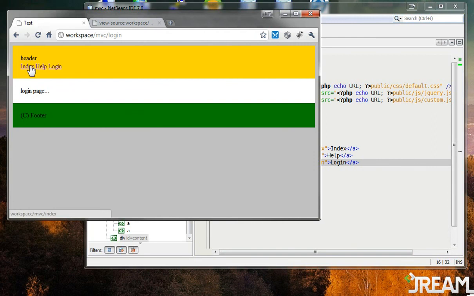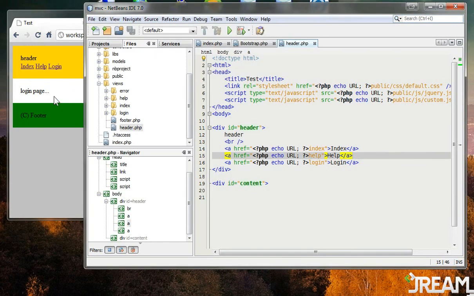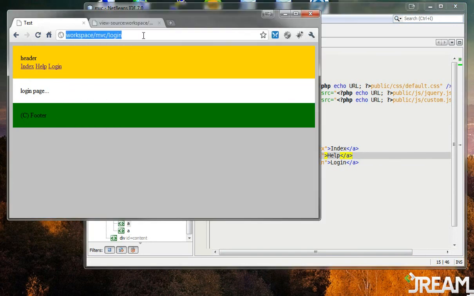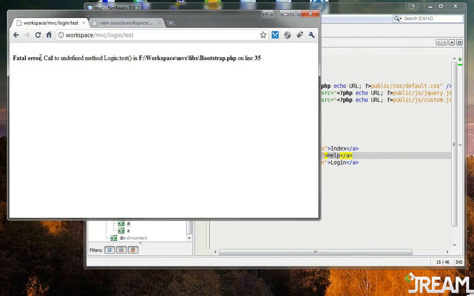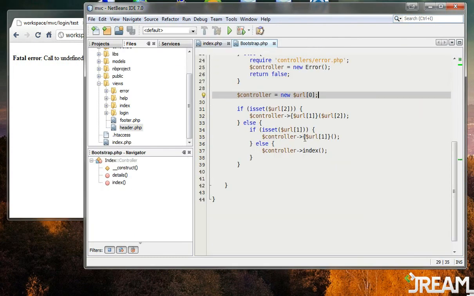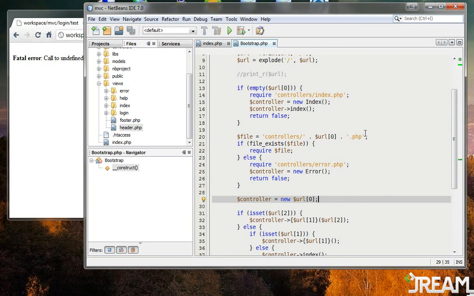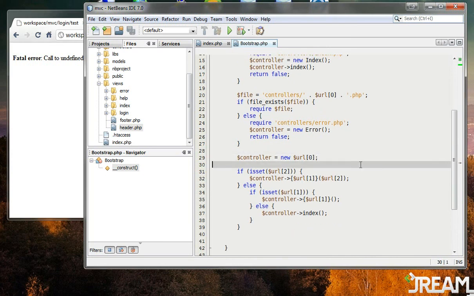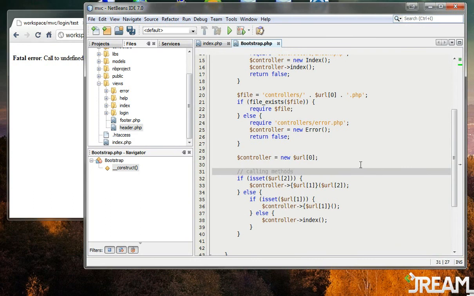That fixes the links. One issue we had that you might not have seen a minute ago: if I went to login/test, we have this fatal error, and what we want to do is make this go to an error controller. To do that in our bootstrap, I would check if the method exists, and we're going to do that in the calling methods area.